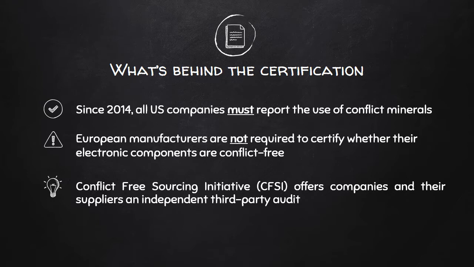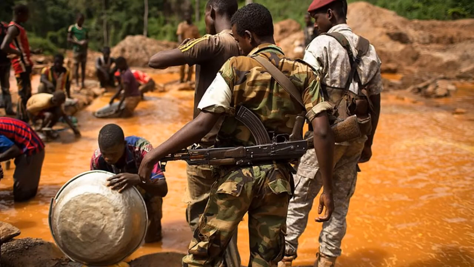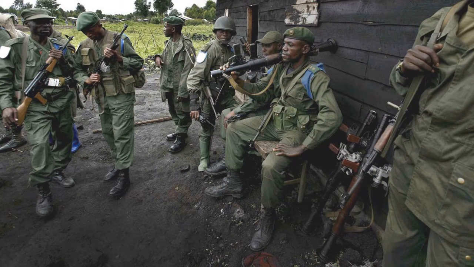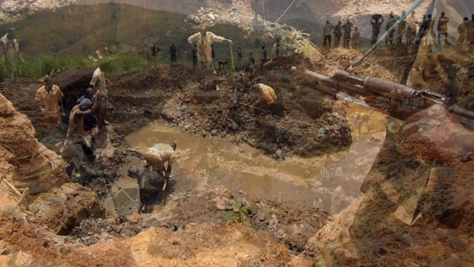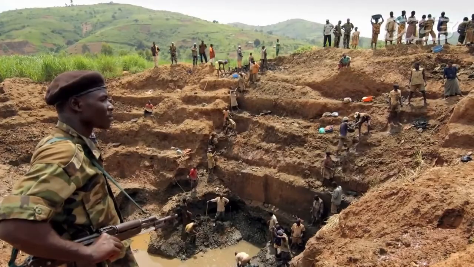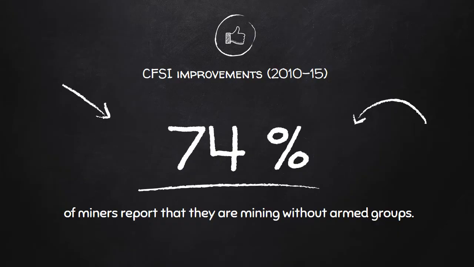More than 230 companies and associations from 7 different industries participate in the Conflict-Free Sourcing Initiative. The goal of the initiative is to validate all smelters with responsible sourcing of materials, no use of conflict minerals, and no human rights abuses. In 5 years, the Conflict-Free Sourcing Initiative has brought the following encouraging improvements to the Democratic Republic of Congo.